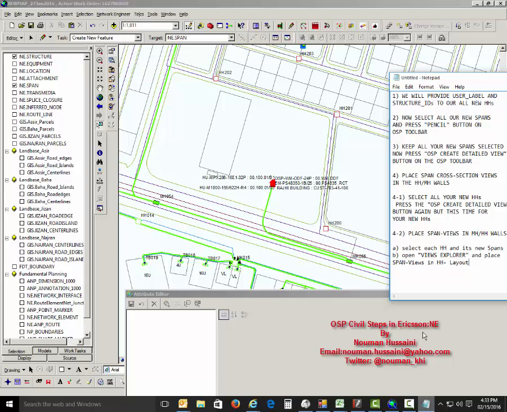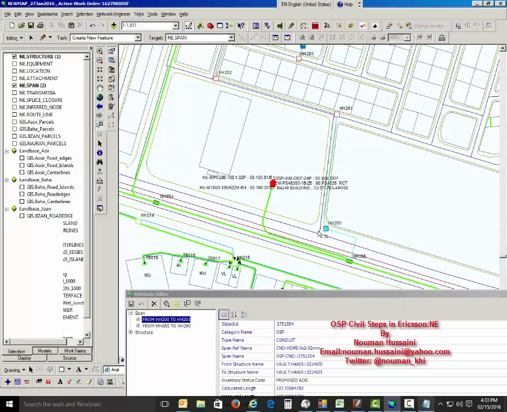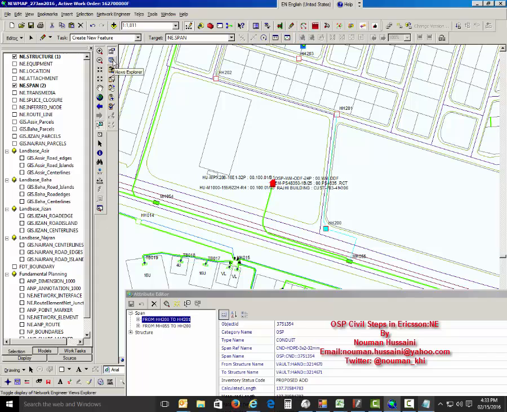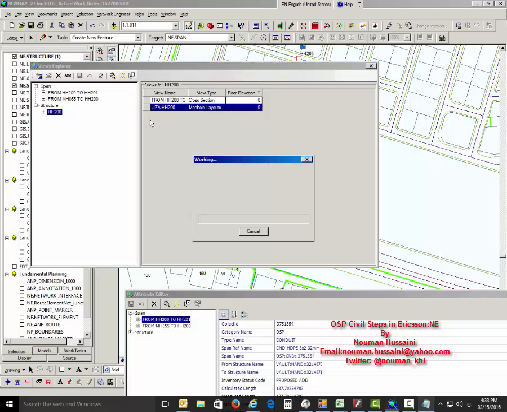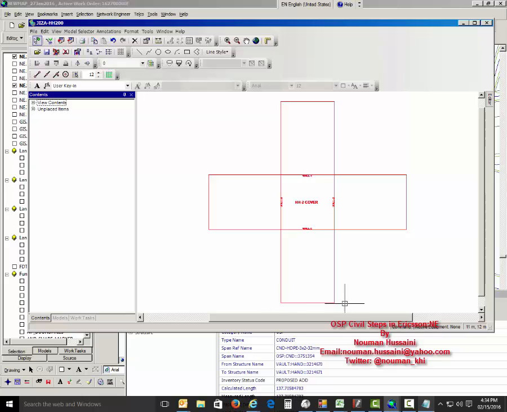Okay, you will select your first handhole and all related spans. Open the Views Explorer button and make sure you click on the left side on the handhole and select the manhole layout. Double click here, so it will open the manhole layout of your handhole.